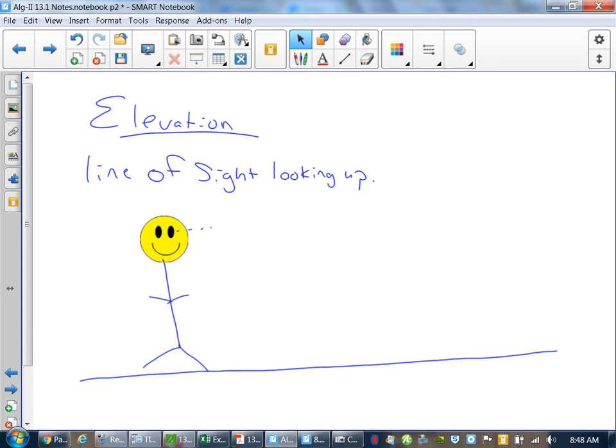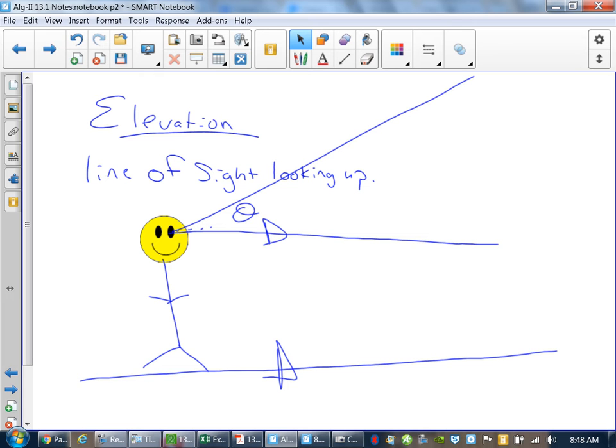Anyway, so it's your line of sight looking up. Remember, line of sight is always parallel to the ground. And that gives you the value here of theta. Depending upon the problem, it might talk about shade, like the shade of a tree being so far from the base. How tall is the tree? You know the angle, that kind of stuff.